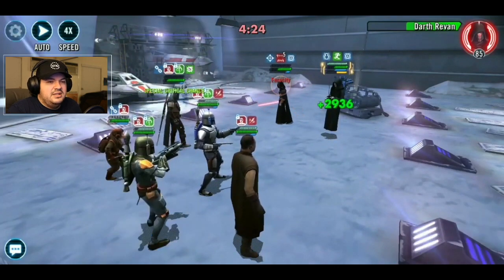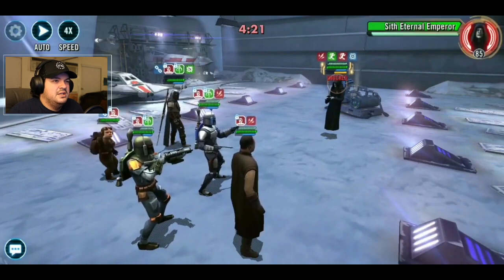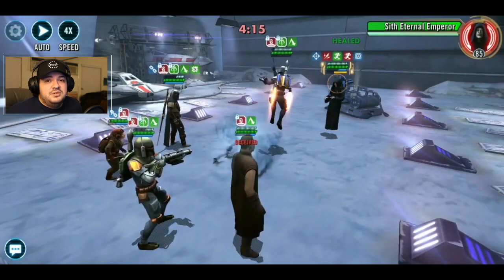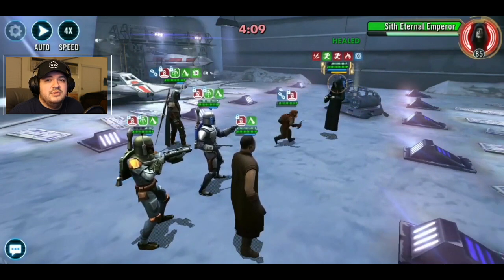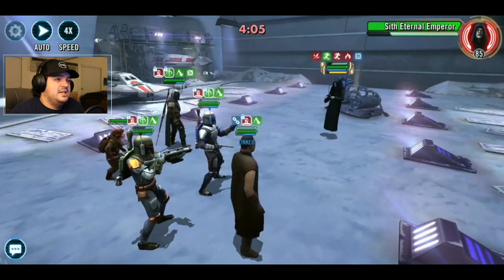And then you have characters like Boba Fett, which we have his AoE on standby. For those of you that aren't familiar, Boba Fett's AoE ability blocks everybody, and then the target gets ability block for 2 turns. So against Sith Eternal Emperor, that gives your team a lot of comfort room to kill him if he's ability blocked for 2 turns. So that's pretty nice.